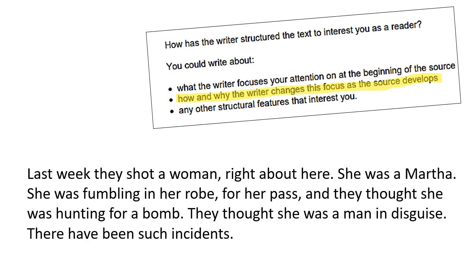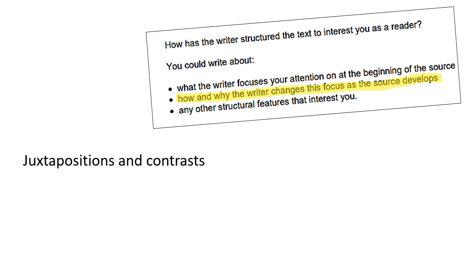Or how about this from chapter 4? Last week they shot a woman right about here. She was a Martha. She was fumbling in her robe for her pass, and they thought she was hunting for a bomb. So what do all those passages have in common? Well, they all present horror and violence and suffering and pain in some way.